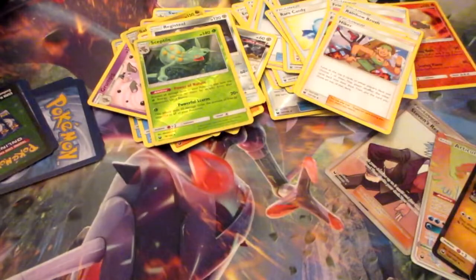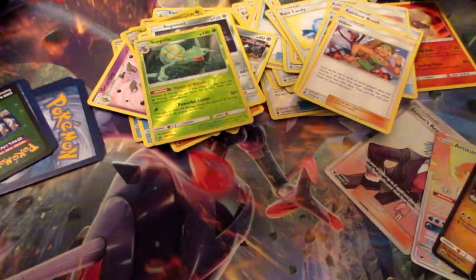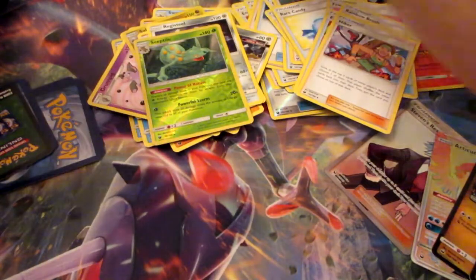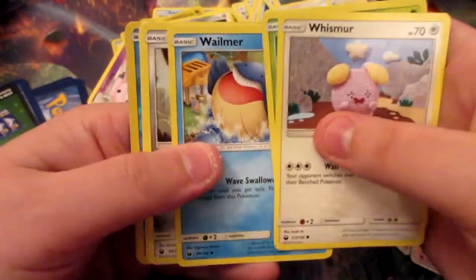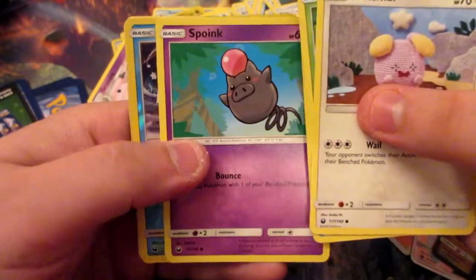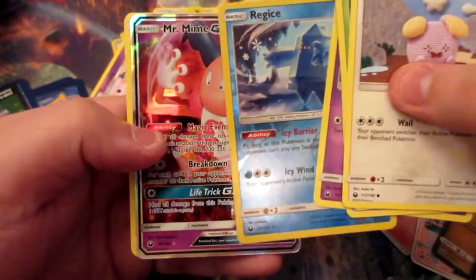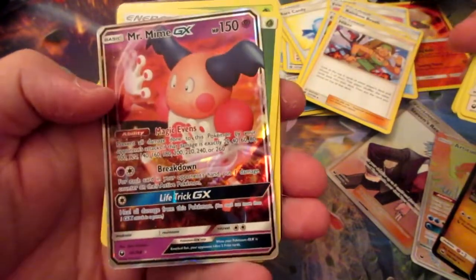So, man, what could we possibly get here? I don't know, maybe Rayquaza. Watch this, pack's not gonna be Rayquaza, but it could be, who knows. Wishmer, we have Bellsprout, Whalmer, Beldum, Spoink. We have Regirock, Mr. Mime GX. Well, that's not too bad.